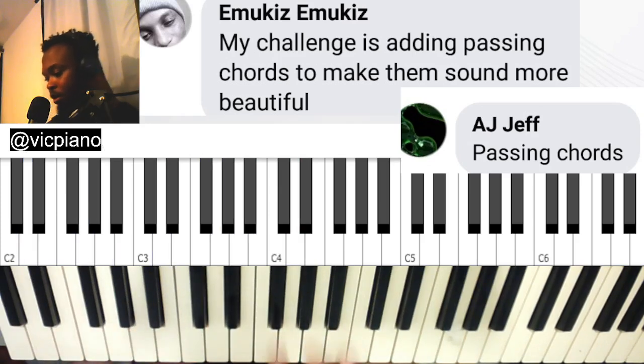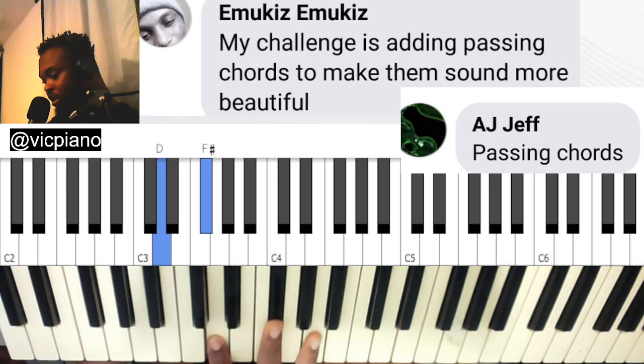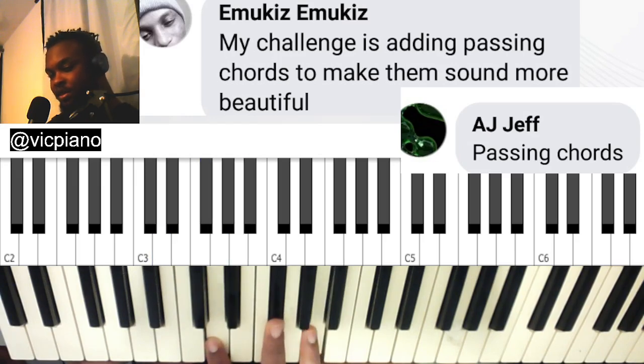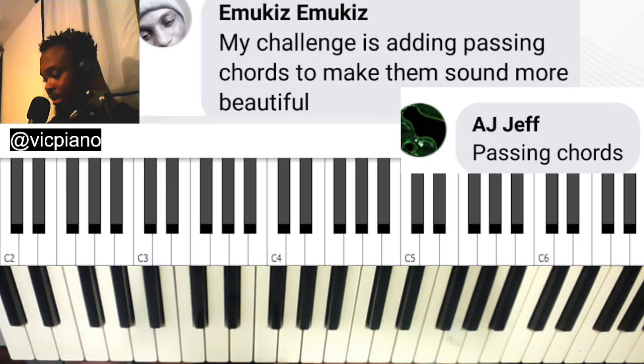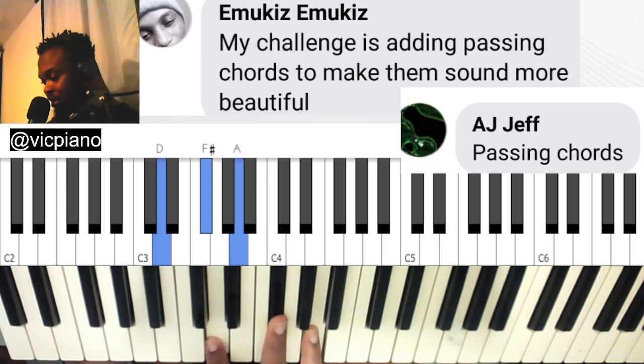Now, this passing chord is your flat 2, which most people call D flat. But you play it like this: 6, flat 2, and let's do 6, flat 9, 10. On the other hand, it will be 6, flat 2, 3, which is La, Re, Mi. So use this chord as a passing chord to your 2.